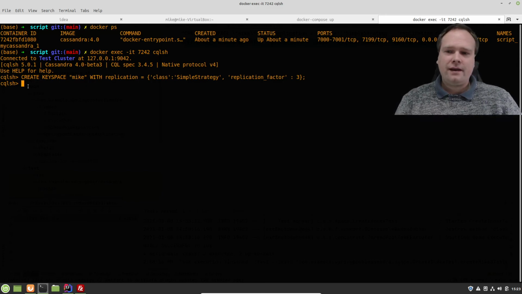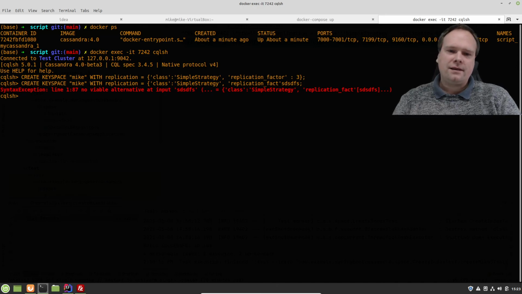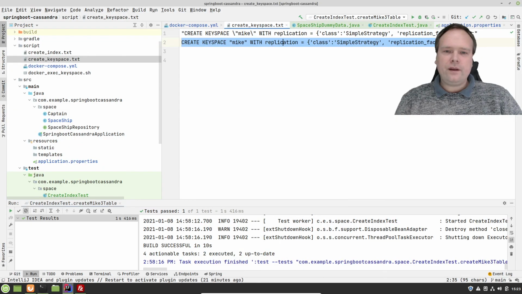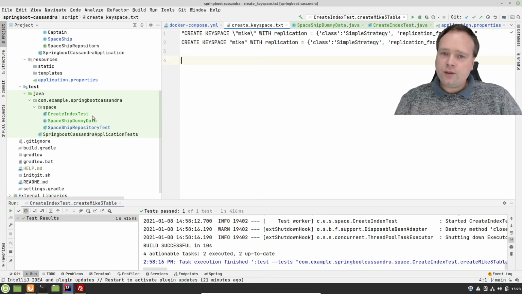There's no errors. If I made any errors, like something in between, something like this, then I will get an error instead, and then you will see that. So if you don't see anything, no news is good news also in this case right here. So now we got the keyspace. That means that now our Spring Boot application will actually run because we have a keyspace to connect to.